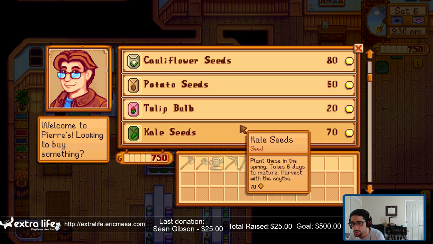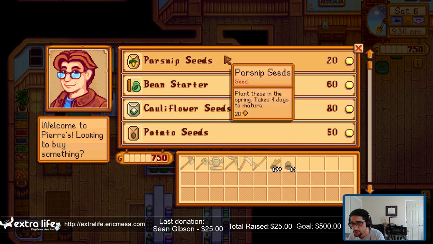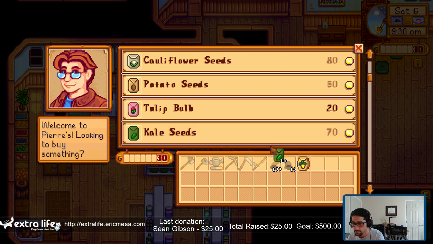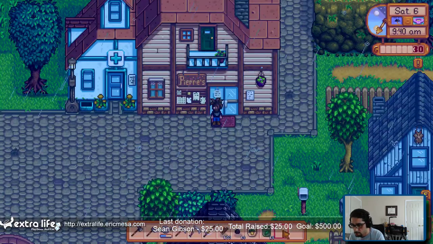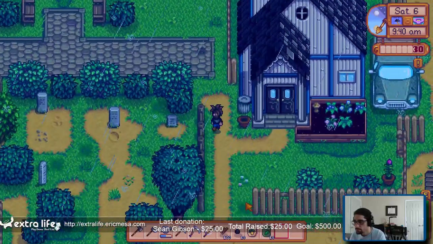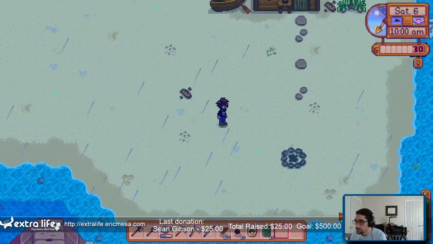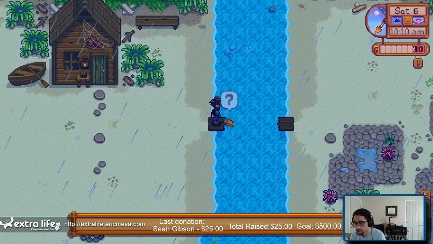That's okay. I don't really need it. Tulips. Kale. Jeez. All right, let's do... Let's get one more parsnip. Let's get some kale. Let's go fishing. Let me make sure this is 300. I thought it was 300, but let's see. 300, okay.